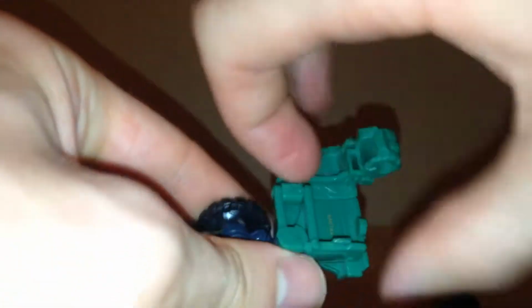Onto the arms. Then just rotate the wheel so it's facing like that. Then do it right there. Get it like that. Then do the same thing on this arm. Just get it like that right there, then just do that right there.